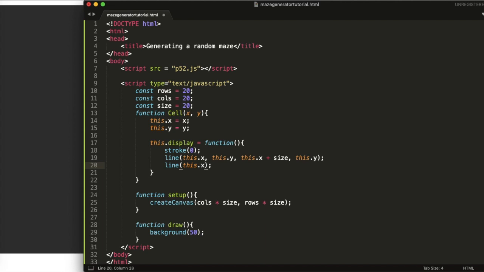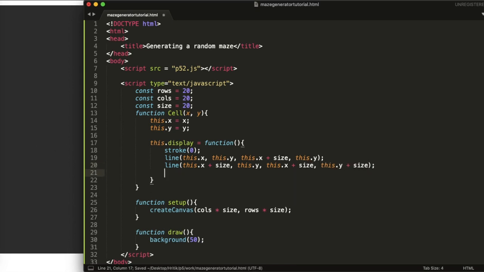this.x plus size and this.y. So from the previous point, you want to go to this.x plus size and this.y plus size, and now we're over here at the bottom. Then a line from this.x plus size and this.y plus size to this.x and this.y plus size.